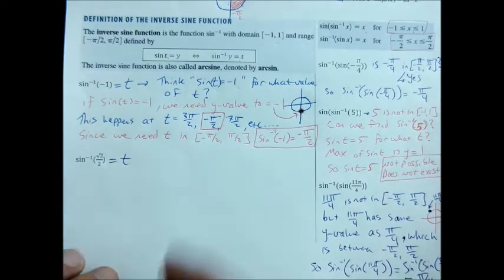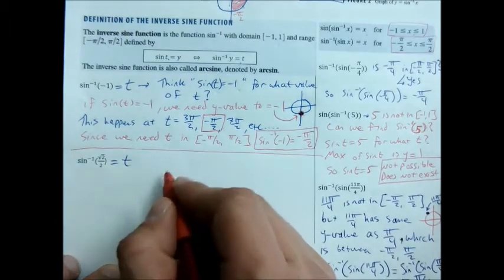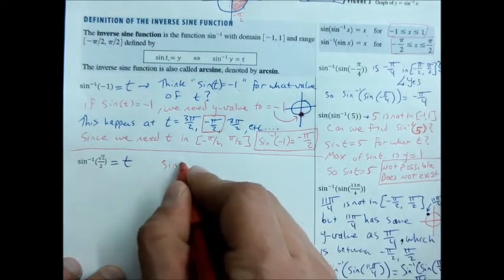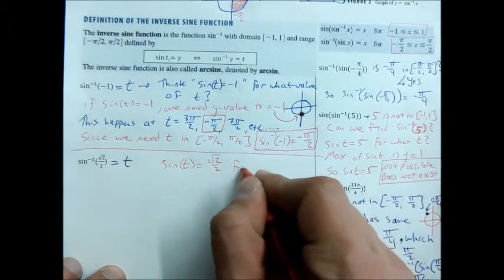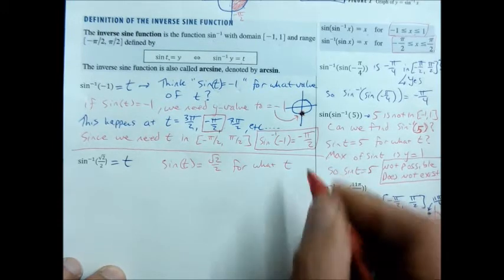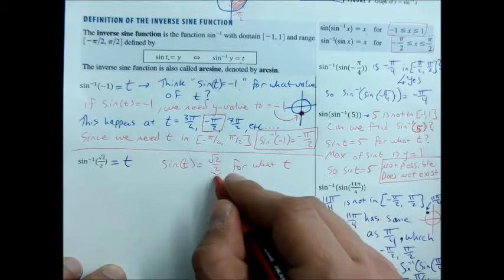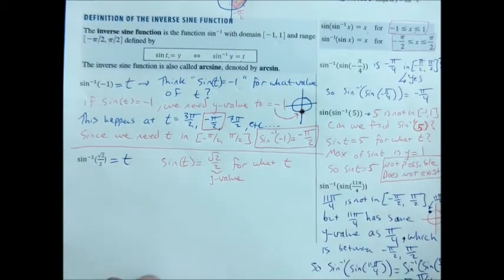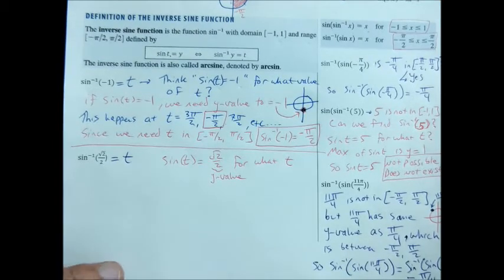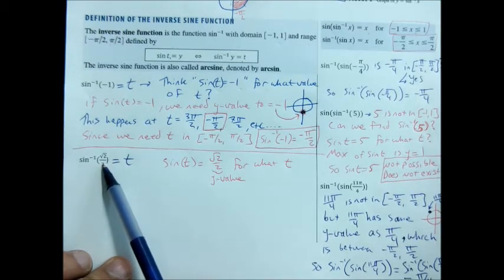And so we want to think, I'm not going to write as many words. I'm going to be thinking the same thing, right? So we want to think sine of what gives us square root of 2 over 2. What would I have to plug into sine that would give me a y value of square root of 2 over 2, right? This is the y value. And we want to think of one that's on the correct interval. And so first of all, before anyone answers it, what type of points have this y value, square root of 2 over 2? Pi over 4 types, right?